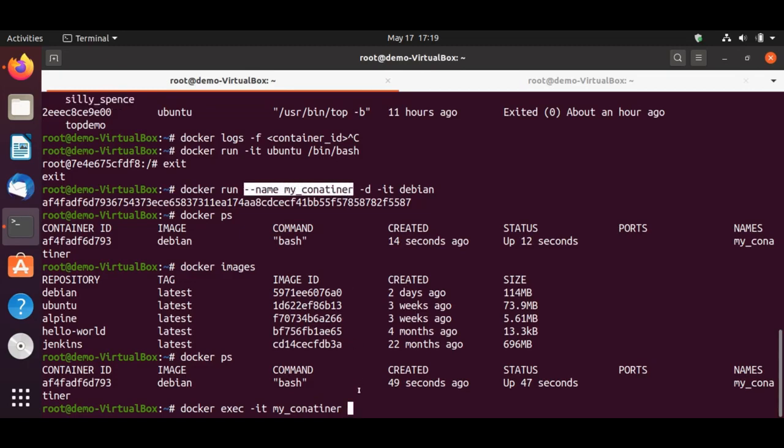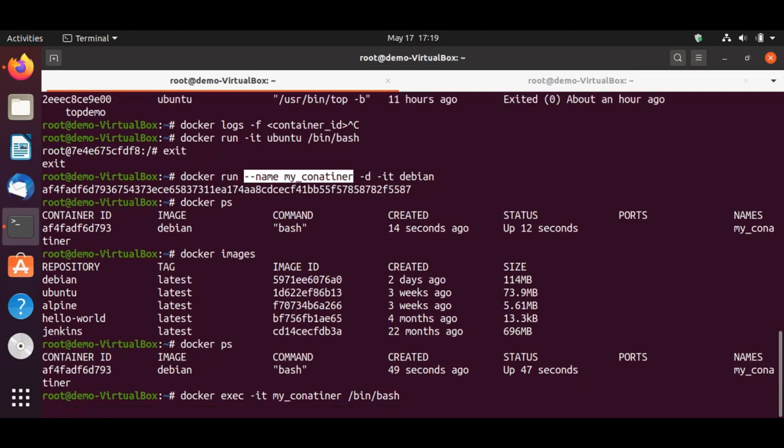Now I'm trying to enter this bin bash. Okay, so now I have entered 793. It was up and running fine in the backend, and I used exec to enter this bash shell.